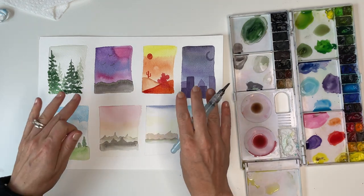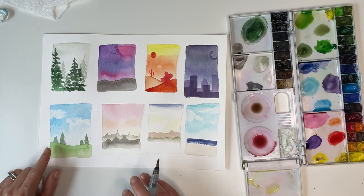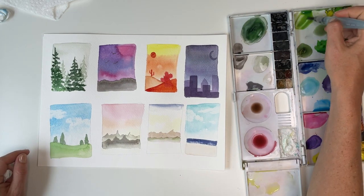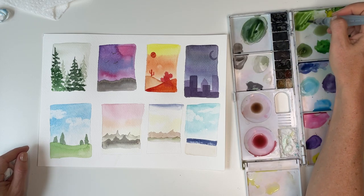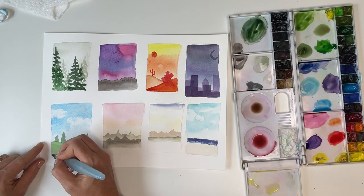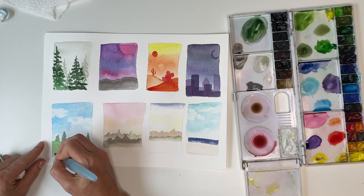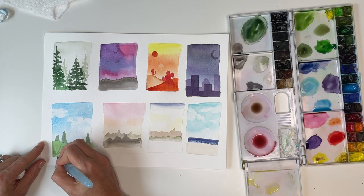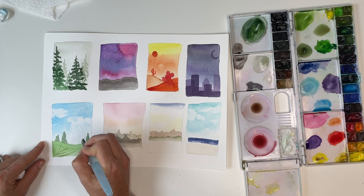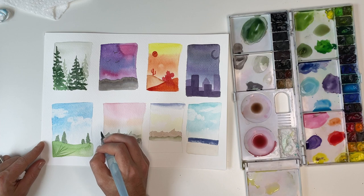And so the top row is now done. I'm gonna come back to this one and add some grass in the foreground. So I'm gonna get a green, I want it a little bit darker. A thing you can try to do when you're doing this is to get all your grass uniform in the brush strokes. I'm just adding a few so we can see we're definitely down here in the front.